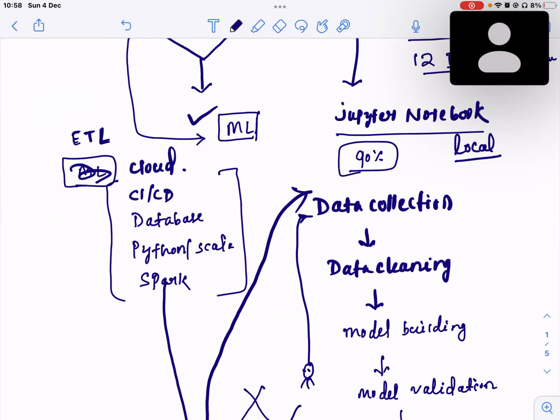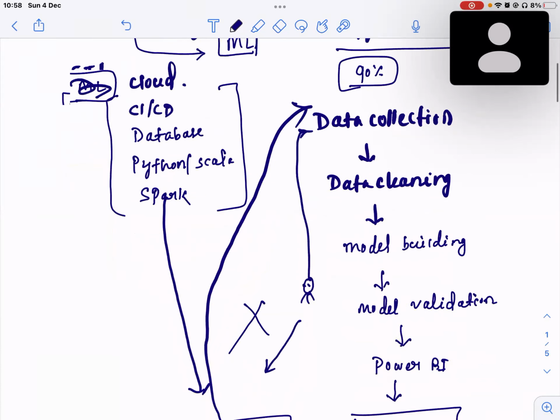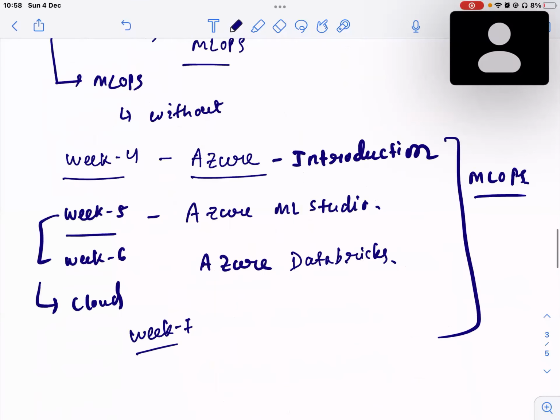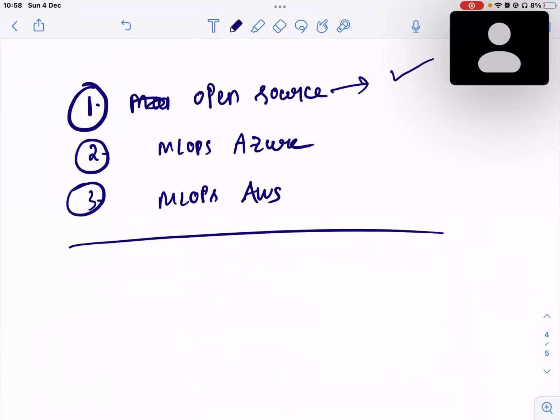Is this clear? Any doubt? I know this is a very messy presentation, but I have not prepared anything, but I think you got the message, right? What this course is about and all. And we will have a lot of demo sessions. Actually, we have not started anything. So after Christmas is gone, and New Year, January 1st onwards, I'll share the detailed syllabus, but this is what you will get.